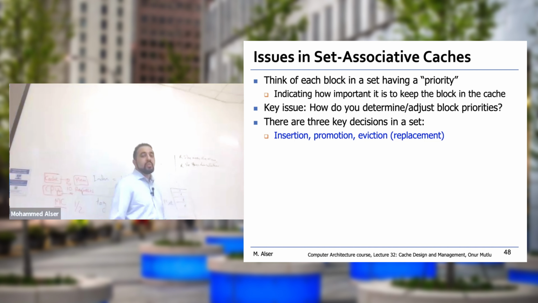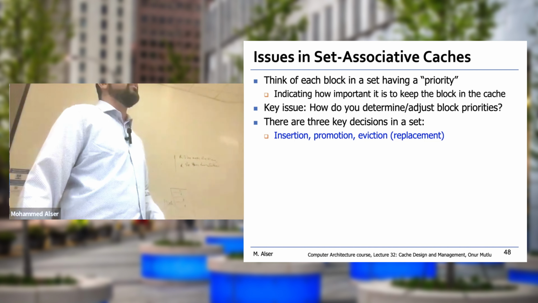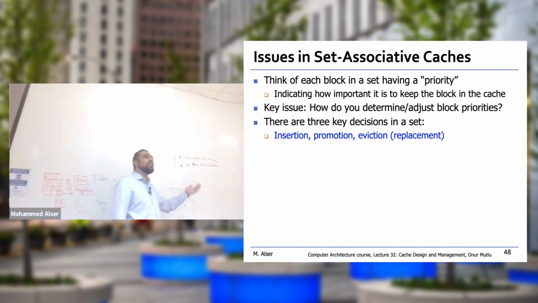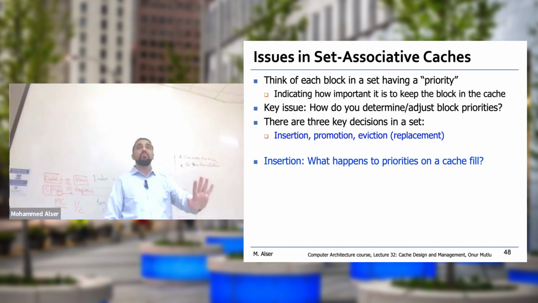In the promotion, some of the policies, for example, least recently used, most recently used, something like that, really require the cache block to have been accessed in the near past or to be accessed again in the near future, in order to keep it or to replace it, right? Based on that, I could change the priority of some cache blocks in order to keep them in the cache.